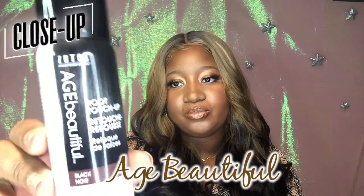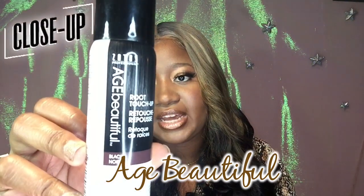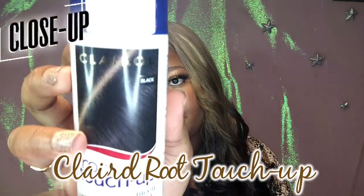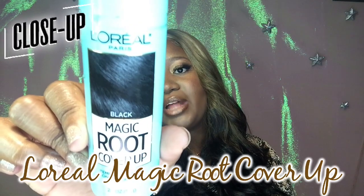Now, the 3 root touch-up sprays that I ended up using was this root touch-up spray in the color black, made by H Beautiful. You can find this at Sally's, I believe, or Walmart. Okay, H Beautiful. I also used this big old one right here, which says Clairol Roots Touch Up in a color black. Okay, and last but not least, which I happen to use this company a lot with their root cover up sprays, is L'Oreal with their Magic Root Cover Up, okay, in the color black as well.